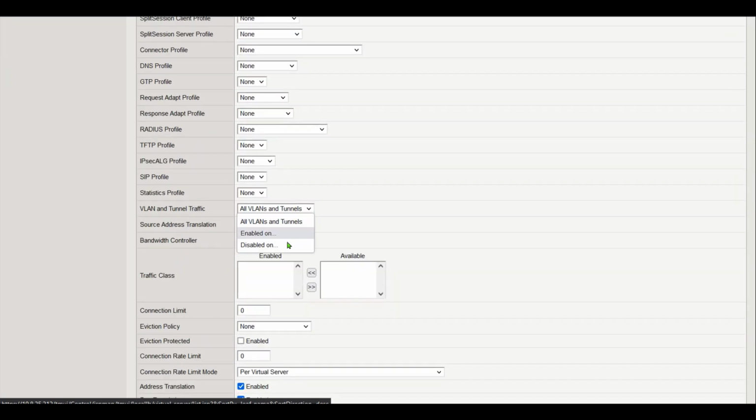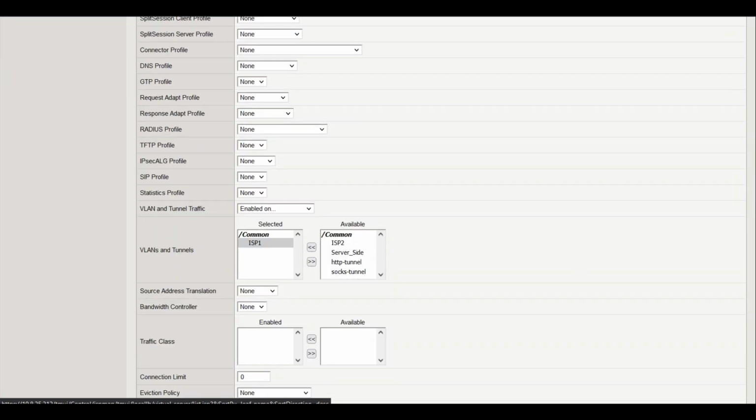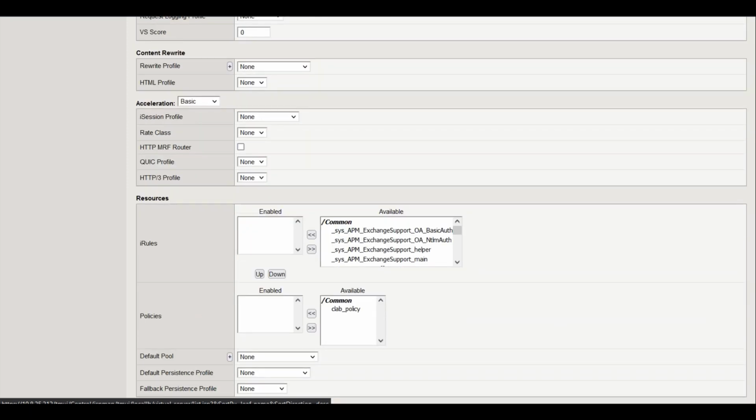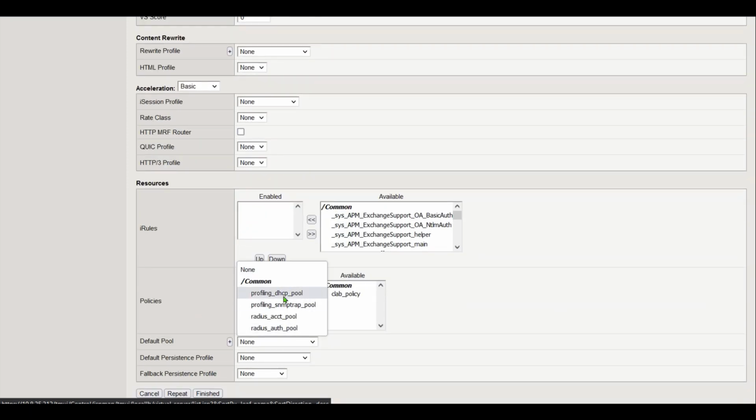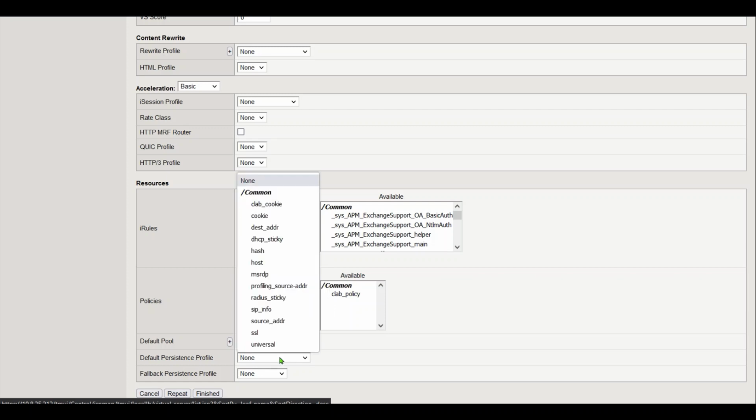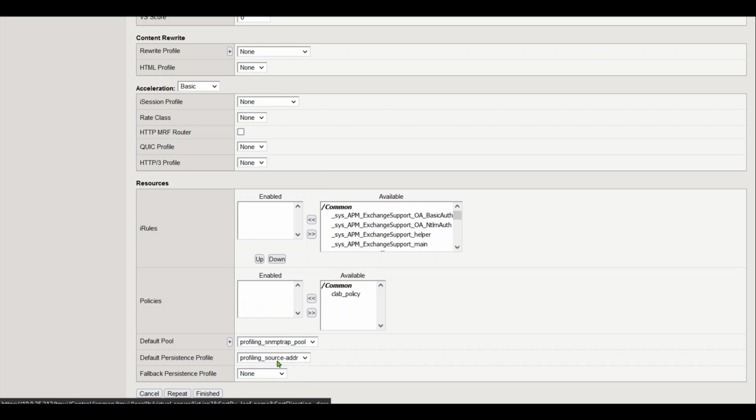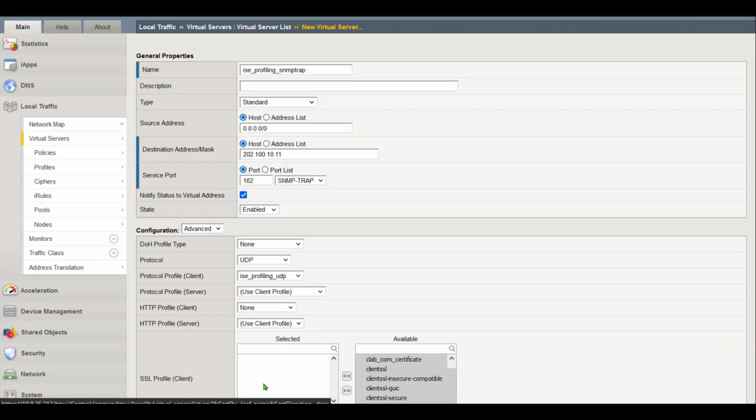And so we're going to enable it on external interface. Go ahead, choose the pool SNMP trap. Default persistent, use source address. Good, finished.